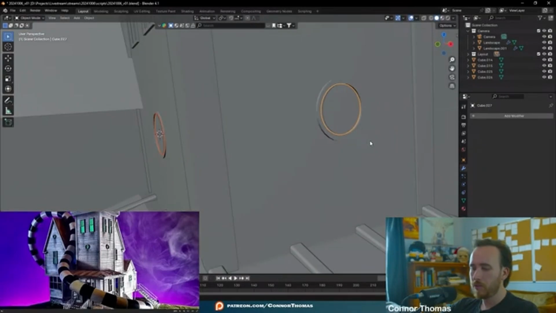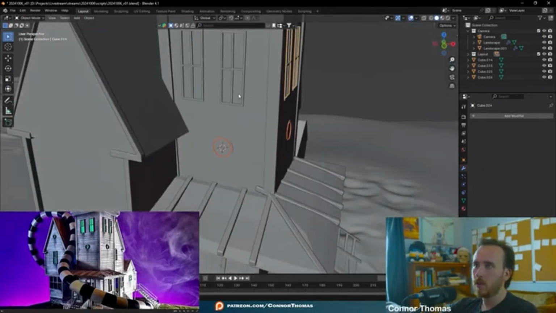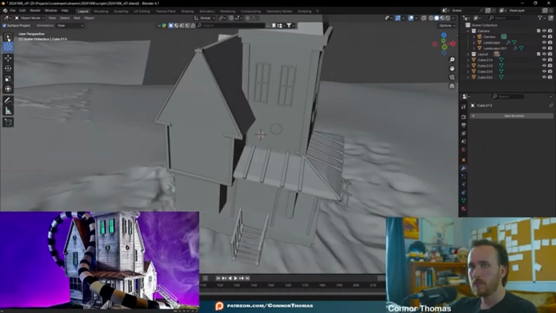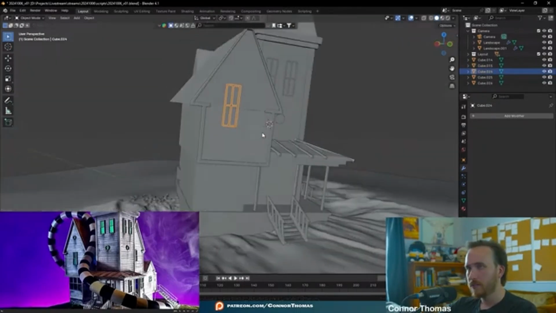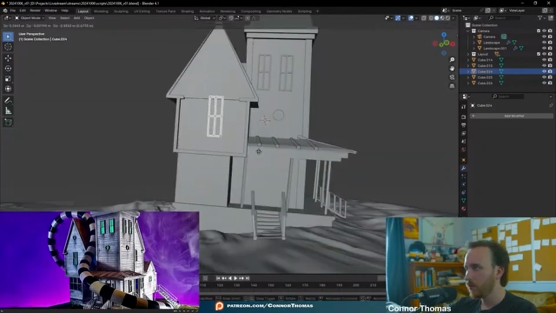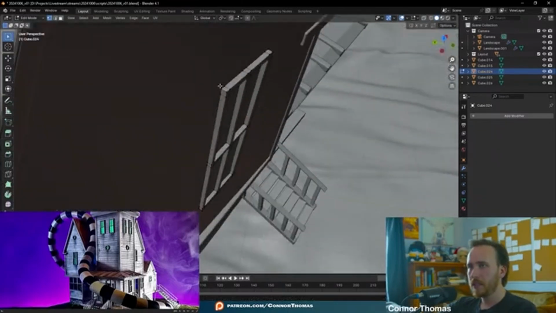Fill all of that, Y, P, selection. So now we've got both these windows. Let's go ahead and just join them together. And I'm going to select all of our windows and then just join all of them together because they're all going to be the same material later anyways. For now, though, I'm going to select this. And let's find the spot where we want our window. We're going to have to do something a little different than what I did last time.